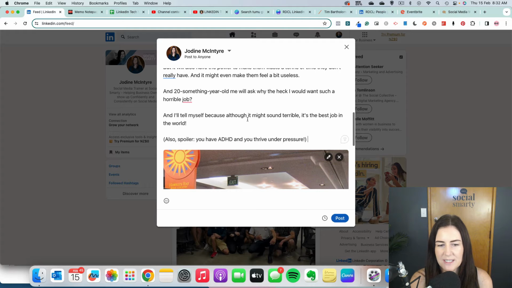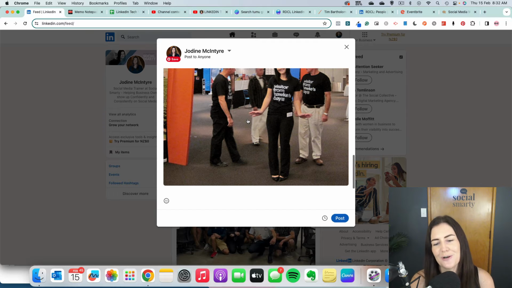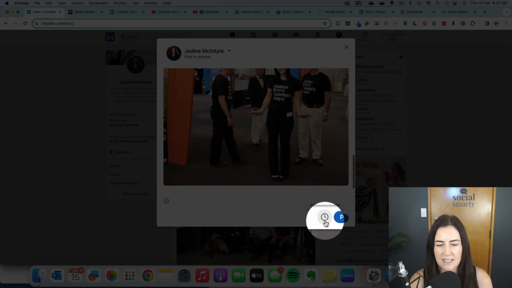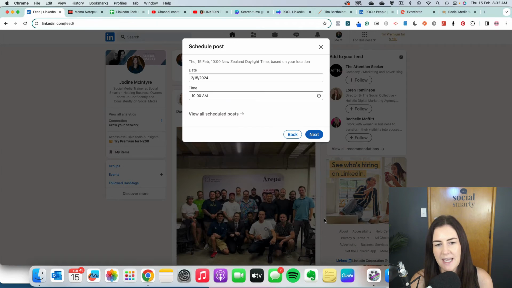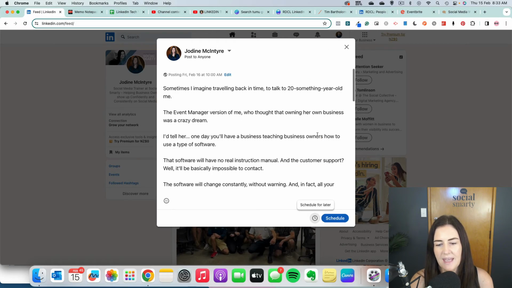And then once we're ready with it, we're all happy, we've checked the media, everything looks good, we have two options there. We can either post it immediately or we can schedule it for the future. So this little icon here, the little clock, that is schedule for later. So if I was to click on that, I now have the ability to plan ahead. So I might plan for this post to go out tomorrow. So let's say Friday at 10 a.m. So then we click on next. And we click schedule, and that's going to magically disappear, and then at 10 a.m.